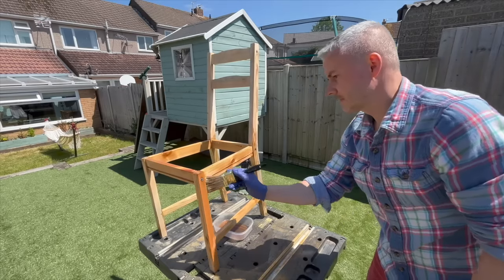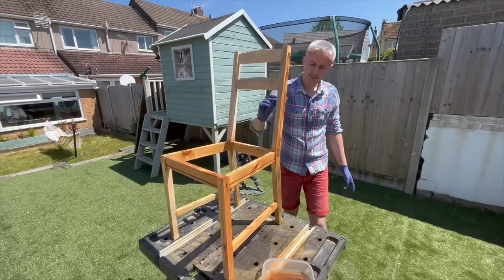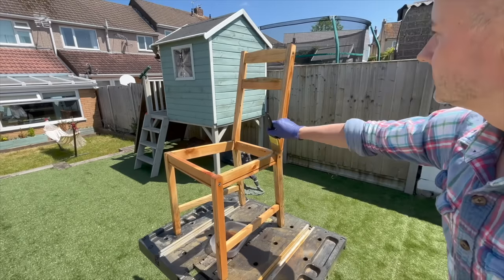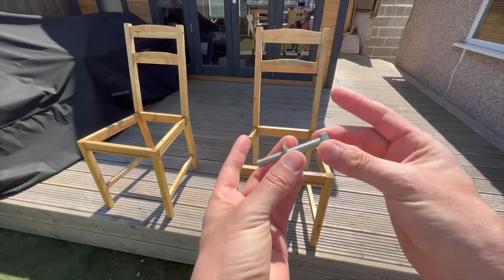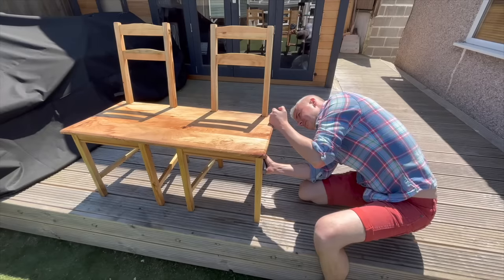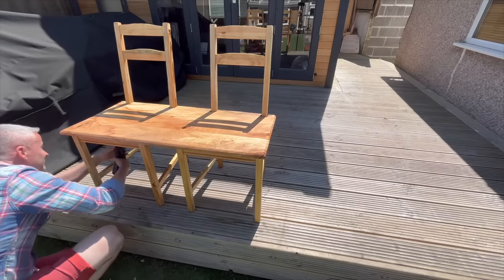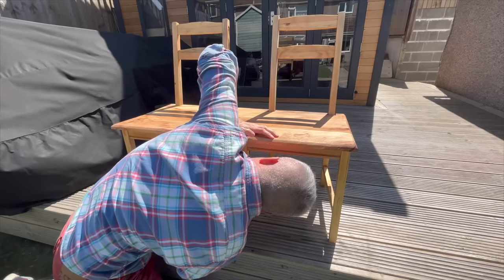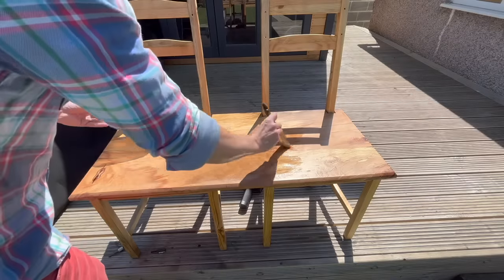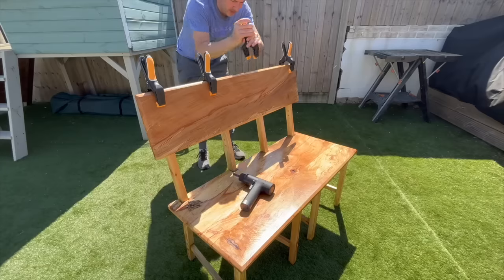It was a beautiful day, so the oil dried really quickly and I was able to apply another coat in no time. I attached the seat and the backrest to the chair and it was pretty much done. I was able to apply another coat once everything was put together and let it dry.